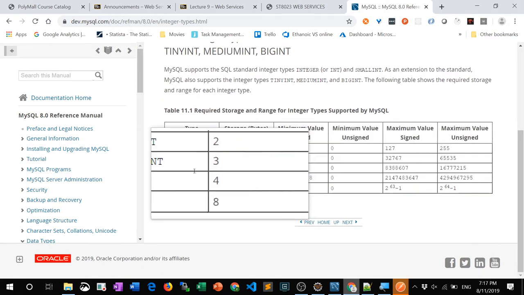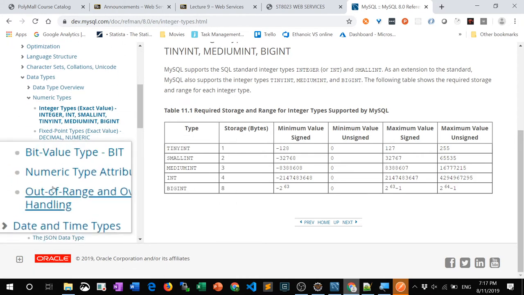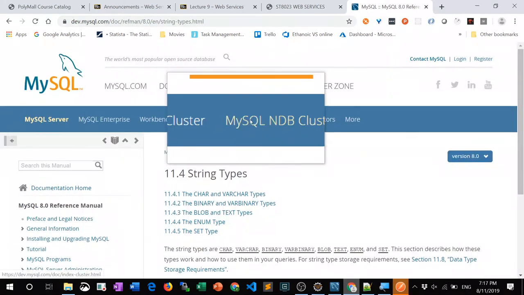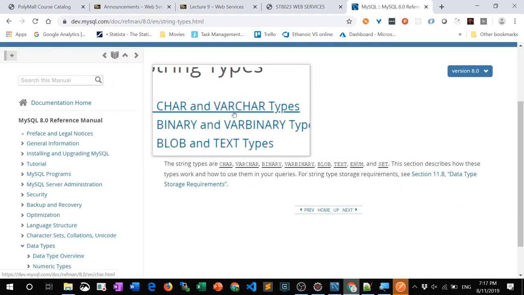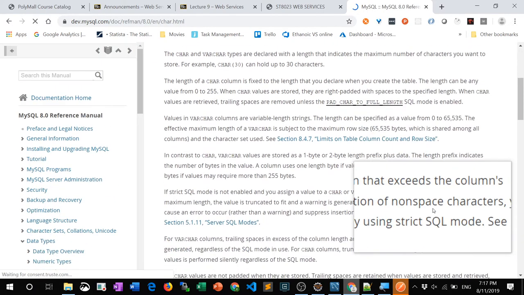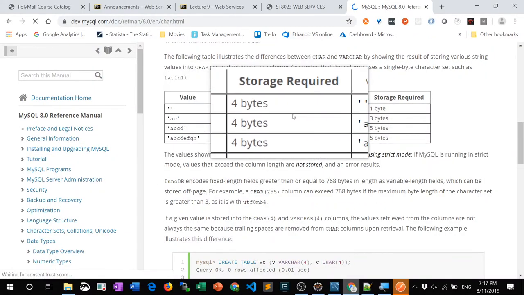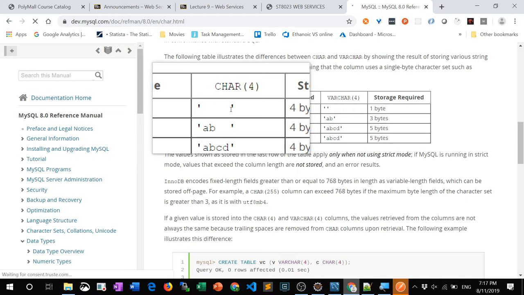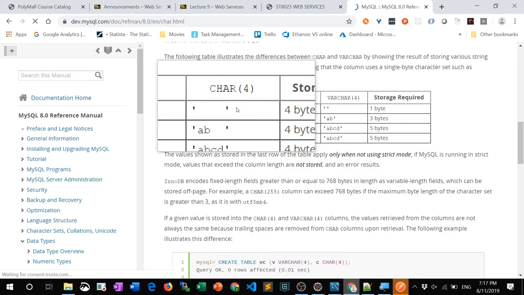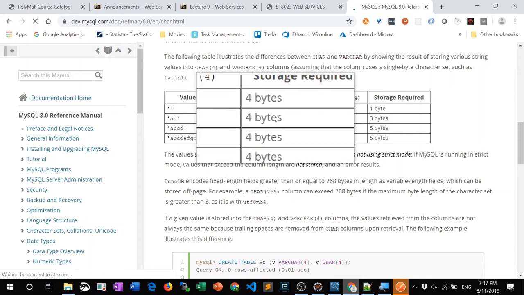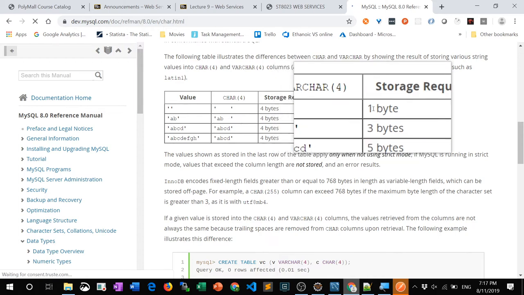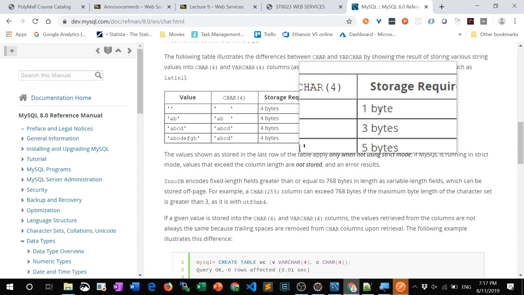And it doesn't apply only to integers. These are all integer numeric types. It also applies to strings. You will come across this thing called varchar, very common. Varchar basically means variable characters. So for example, if you define a character field for 4 characters, then it uses a certain number of bytes. The one you'll be using most of the time is called variable character, which means it will grow the bytes according to what data I put in. But it has a limit also.